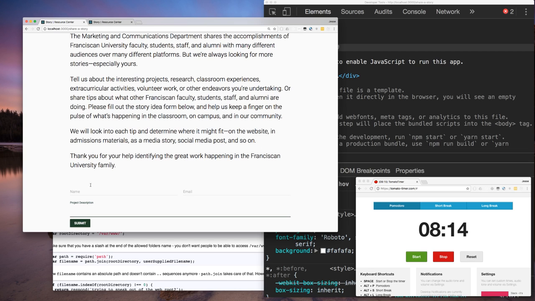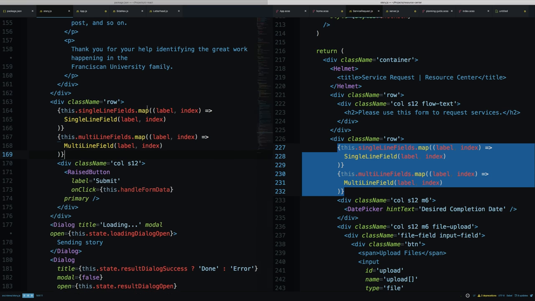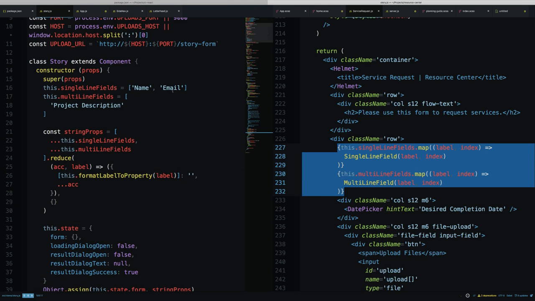So now instead of us putting those in as we had them before, where you could actually see each input, we're just iterating over our arrays that we had here. So you can see we have name and email, and then this array, which right now only has one item in it, becomes our multi-line field. This is somewhat unnecessary, I guess, to do it like this. We could have just put the multi-line down there, but it didn't take long since we were just copying it over, and this makes it nice later on if we want to put in fields. All we have to do is add things to this array.